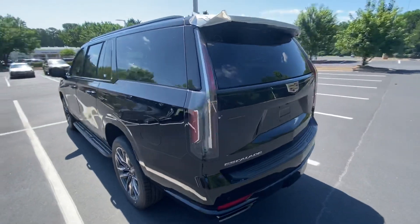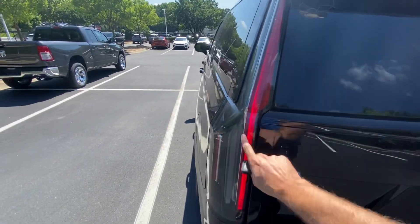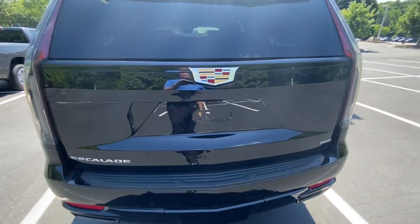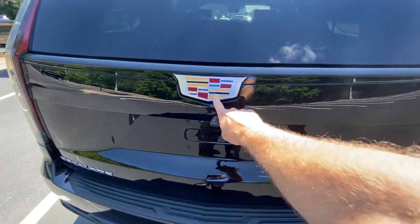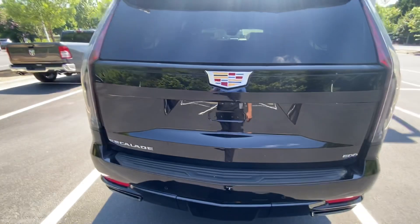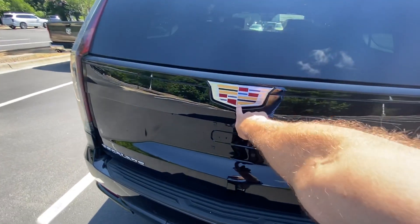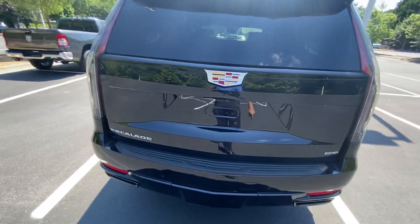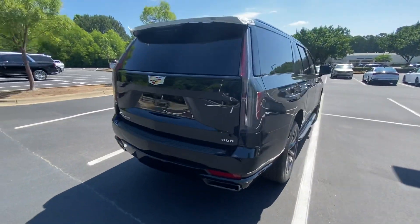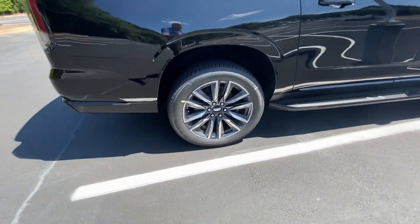You've got your full LEDs on the rear. What's also neat is it's completely hidden — people don't realize it, but if you want to open the back, we can't do it at the moment because it's still in transport mode. When they come off the truck before we prep them, they put them in transport mode so they don't accidentally open the back while sitting on the truck. But normally you would just hit the Cadillac button and the back would open right up. It's a neat thing — everyone's a little confused at first, like where's the handle, and it's that nice hidden touch. Once it's out of transport mode that'll work just fine.